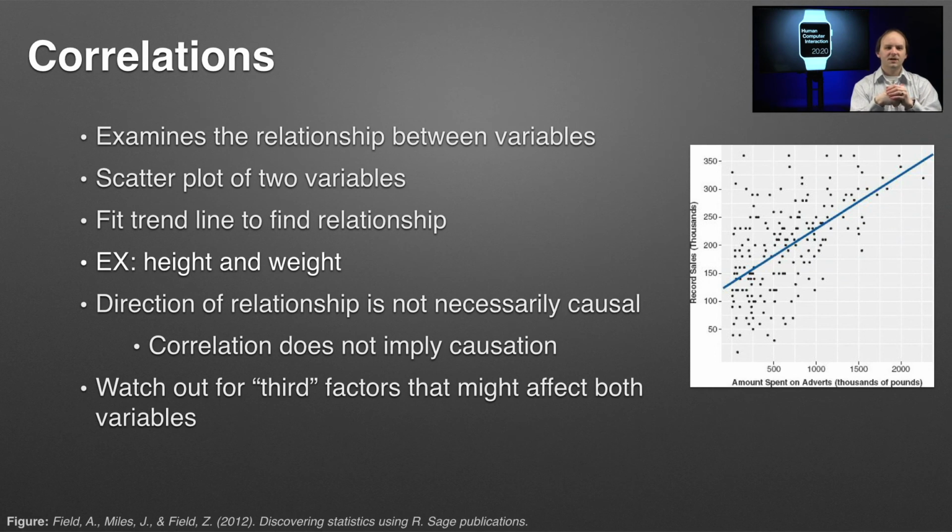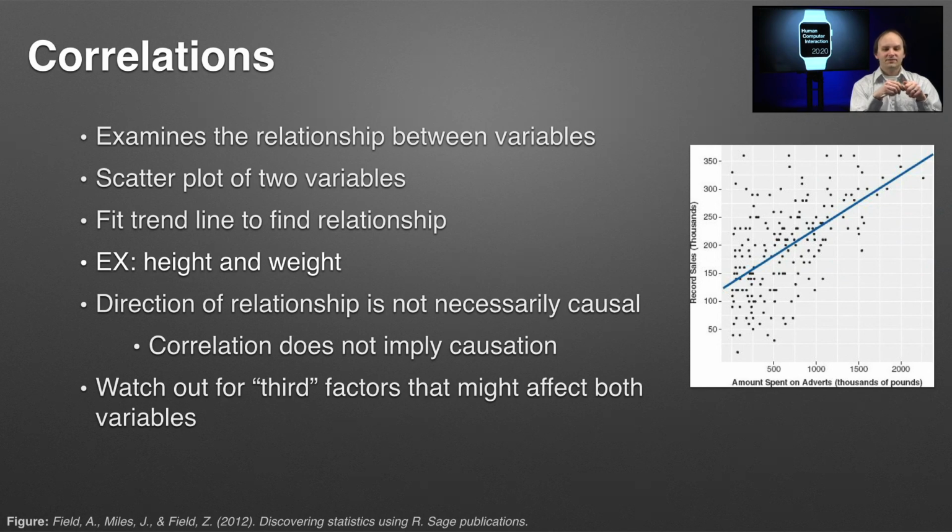So an example is height and weight. Usually there's some correlation there. And we've all heard that correlation doesn't imply causation. At a surface level, that just means that when two things are correlated, it doesn't necessarily mean that this one causes that one or that one causes this one, or really that either of them are actually that related.